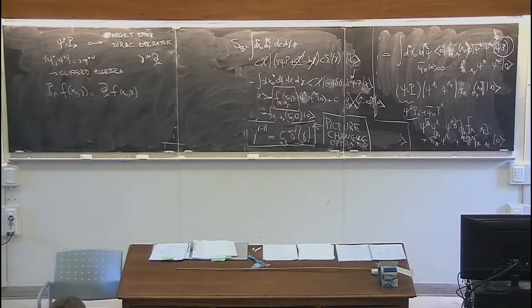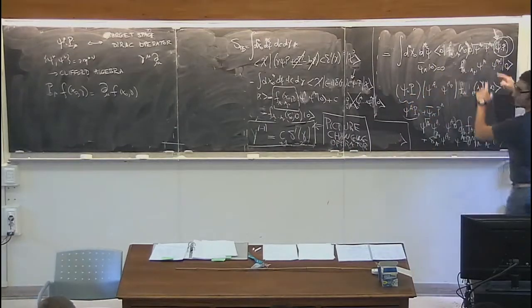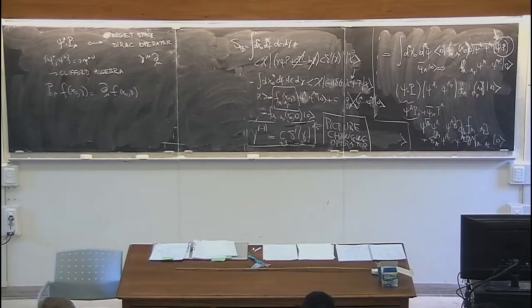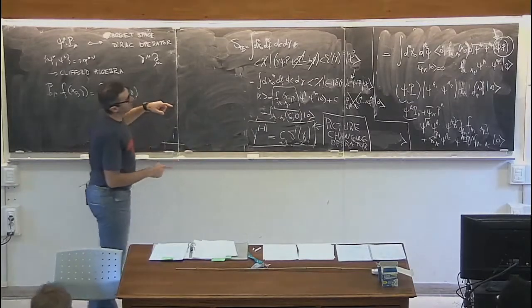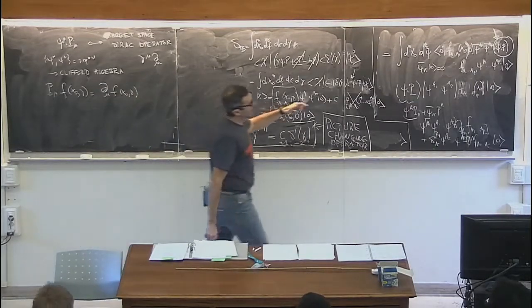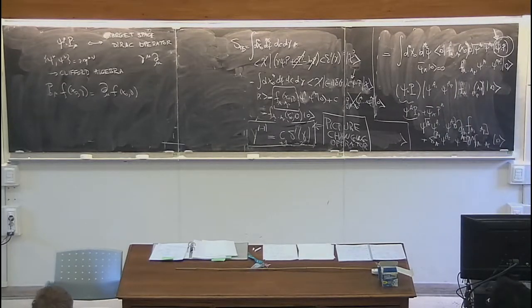So this action here, if you write it down, is nothing else than the Dirac target space action, but it's written in a funny way. If you write down this expression, you'll see how actually all the terms come into the game. And so I just leave you as an exercise how to do the calculations.